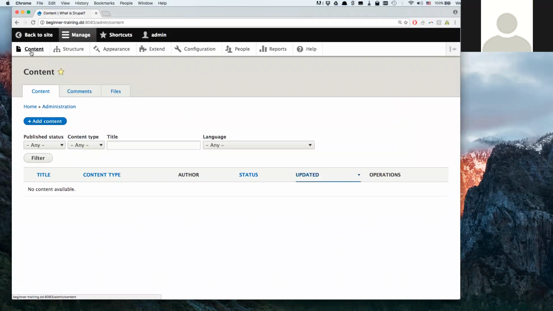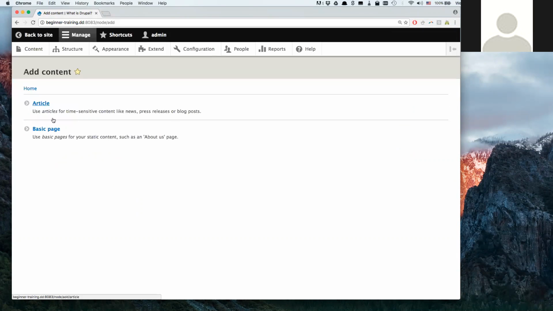and the first thing that appears here that you might want to click on is content. And this shows you an overview of all the content that you're creating on the site. So when you first install Drupal, it's going to be empty, but you can easily go here to add new content as well. And that's going to give you this choice, article, basic page. These are content types. And if you're customizing the site more, you're going to be probably adding more content types. So you might have, again, if you're creating maybe a university website, you might also have things like courses, instructors, programs, faculties, things like that might be listed here.